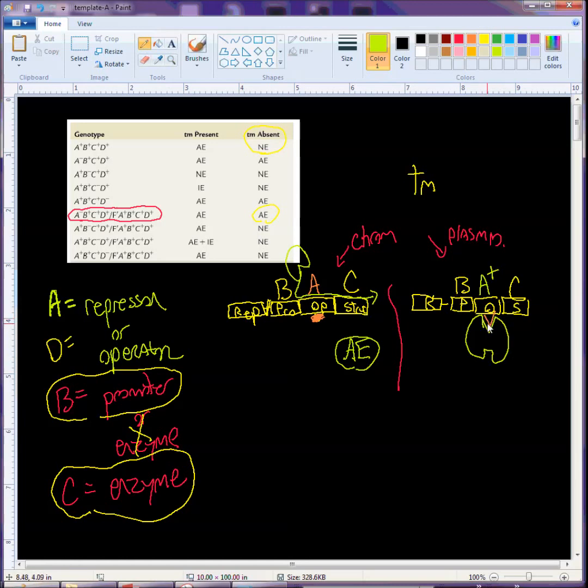But it doesn't matter if this one can be blocked because this one cannot be blocked. And they're both in the cell. So this one's always going to be on if A is the operator and the operator is mutated. Okay, and this one would have no effect. Even though this one's working normally, the enzyme's still being expressed from this copy of the operon over here. So it's looking like A is the operator. And we can look at the others to make sure that that is the case. So A is the operator and D is the repressor.